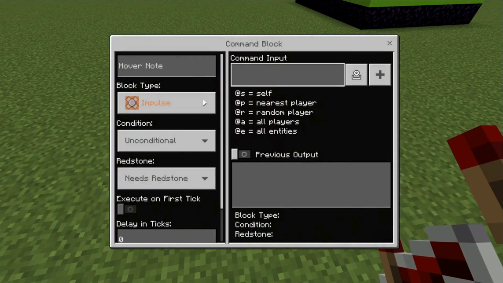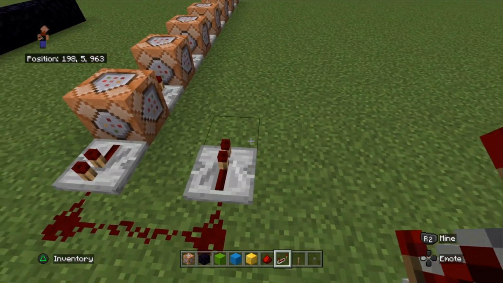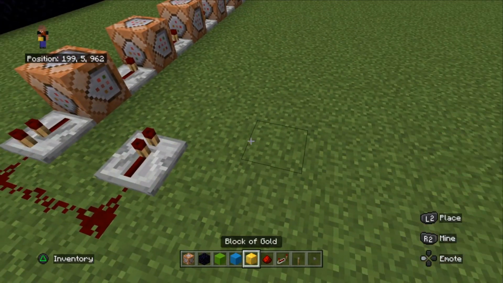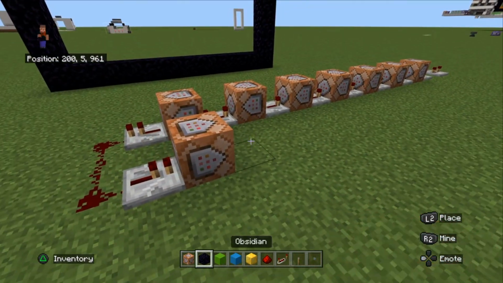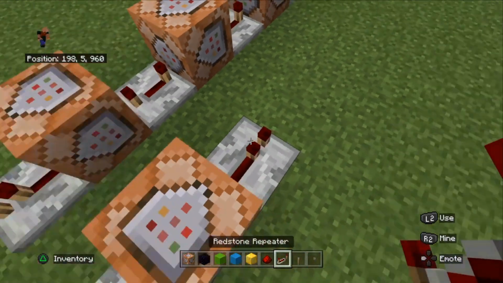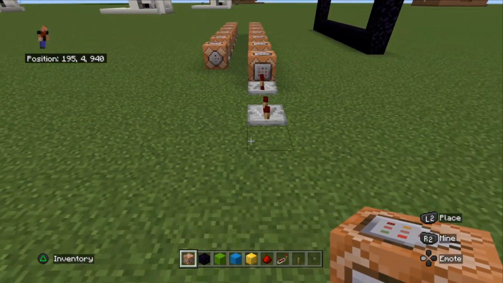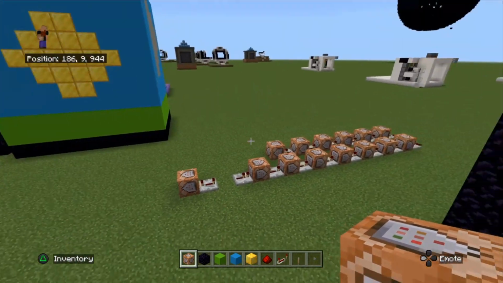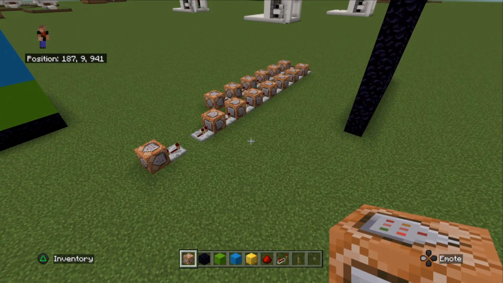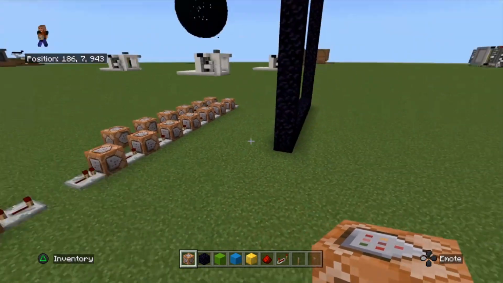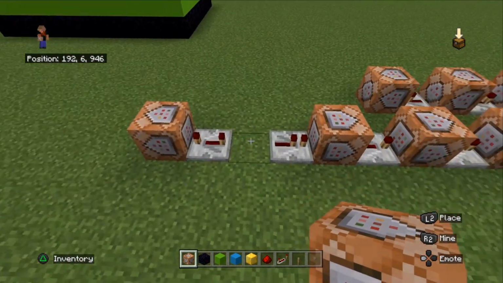So I'm just going to do the first 7 here. Right, so I'm just going to do the last 6. So as you see, after the 7, I just turn it around so it's not all one big giant block of lines. This makes it a bit easier on the eye. Right, so all 13 command blocks and repeaters are placed. I'm just going to put another command block there because that's going to be part of our sequence to switch the cylinder on. I'm going to create a button for that in a moment, but first of all we need to place all our commands into these command blocks.